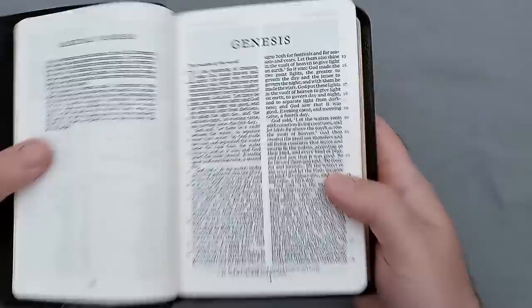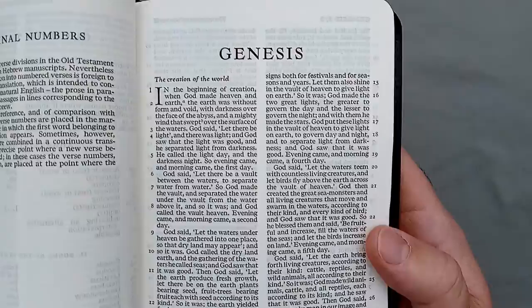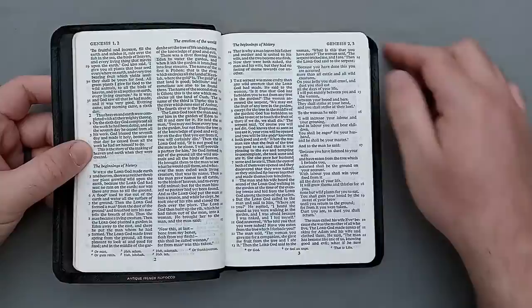Now you can see that this is a double column paragraph text. And there is a triple line drop cap there, which I adore. Those are very nice. I'll just kind of skim over the text there for you guys to see it. I'll turn to the next page to get some more details. Now I am a fan of paragraph layouts.